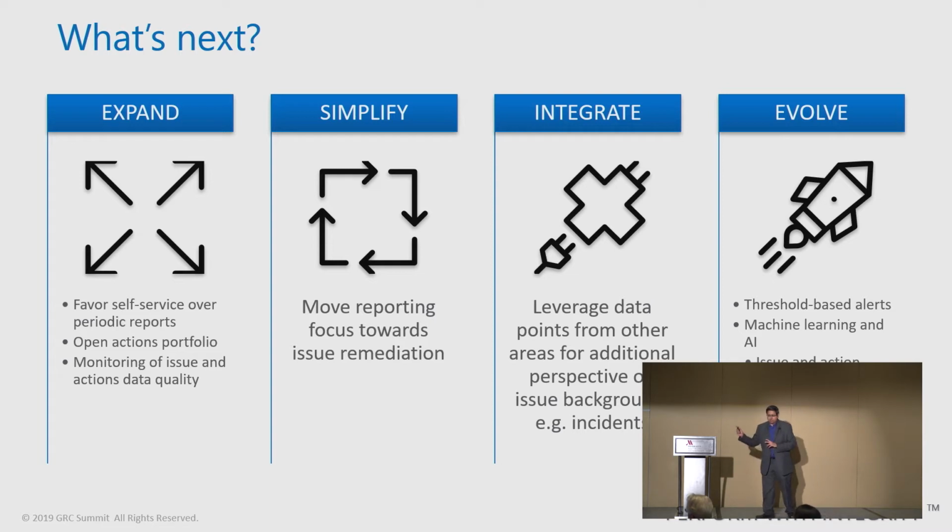Simplifying, so you've seen a lot of the reporting that I talked about. What I didn't mention is we still have a lot of focus on actions and getting actions done. But we need to start to transform to a culture of issue remediation because the way I see it, issues are nothing but a project. And actions underneath that, that's your project plan. Those are your tasks to get the issue resolved. And so why do we care about what tasks you need to get the issue resolved? Why not just look at the issue as a whole and say, okay, did you remediate or did you mitigate the risk sufficiently enough so that we can close this issue out?